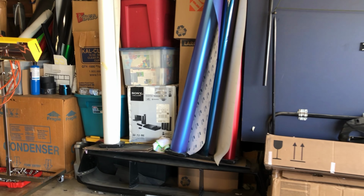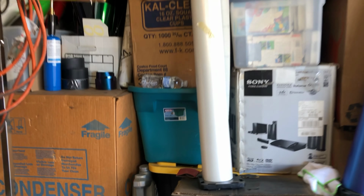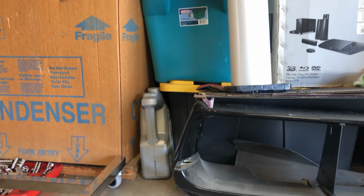But I've been feeling the wing. I miss that thing, so it's time to go back to the wing. Currently the wing is under there. It's in two pieces. It's been my storage rack for a little bit.